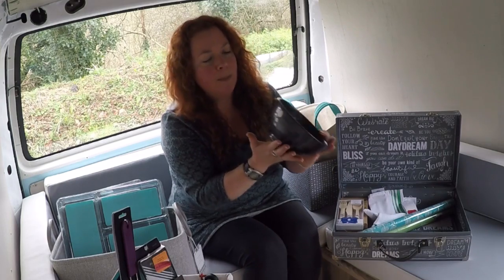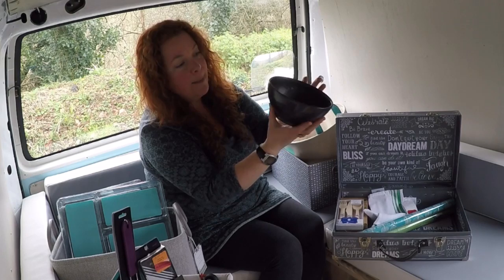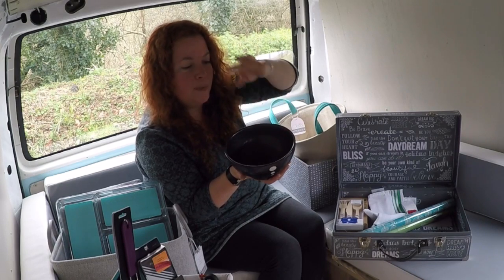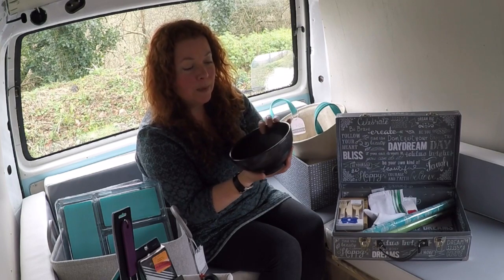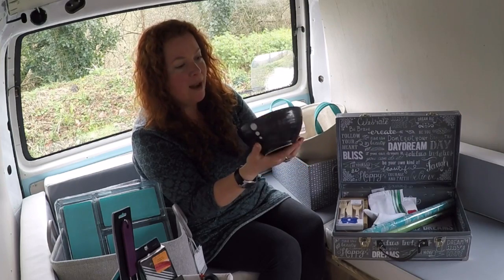I don't know why I only bought one because I love it so much and I hope I don't break it — it's just a great big bowl. I picture a massive bowl of ramen noodles in there with boiled eggs and beautiful colours. So I might even make that recipe for you guys. This won't be living in the van because I don't want it to get broken. It's just beautiful — I think that one was £5.99 and I love it.